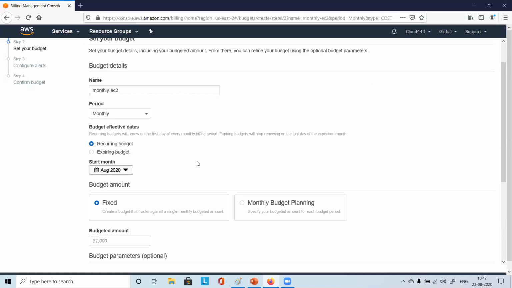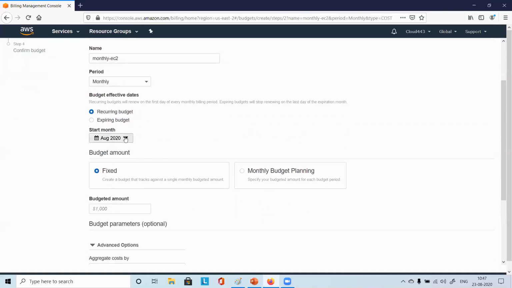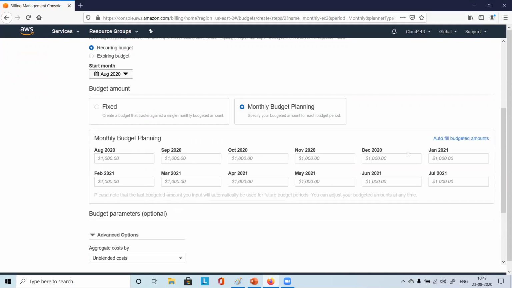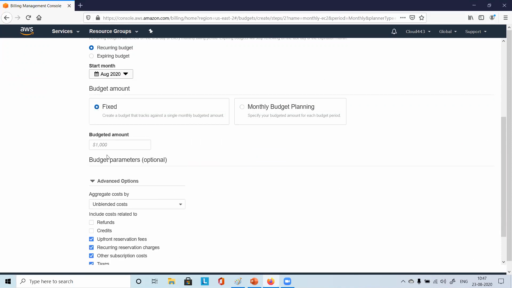Recurring budget, so for every month this budget will be applicable, and starting month I'll keep it as August only, this month itself. And then I will say like fixed budget or monthly budget planning. If you click on monthly budget planning, you can plan for different amount for different months, but I want it fixed, right? So on any month, budgeted amount I'll say like $10, right?